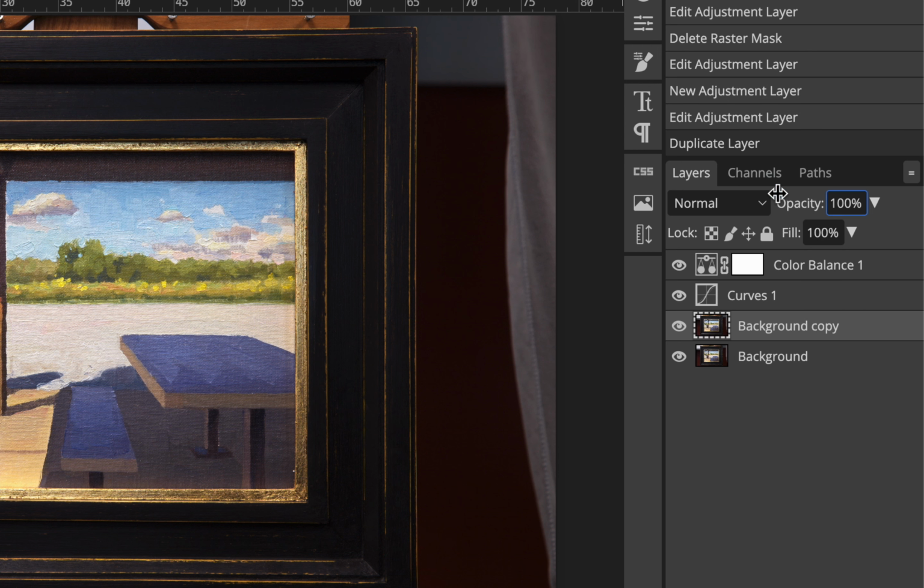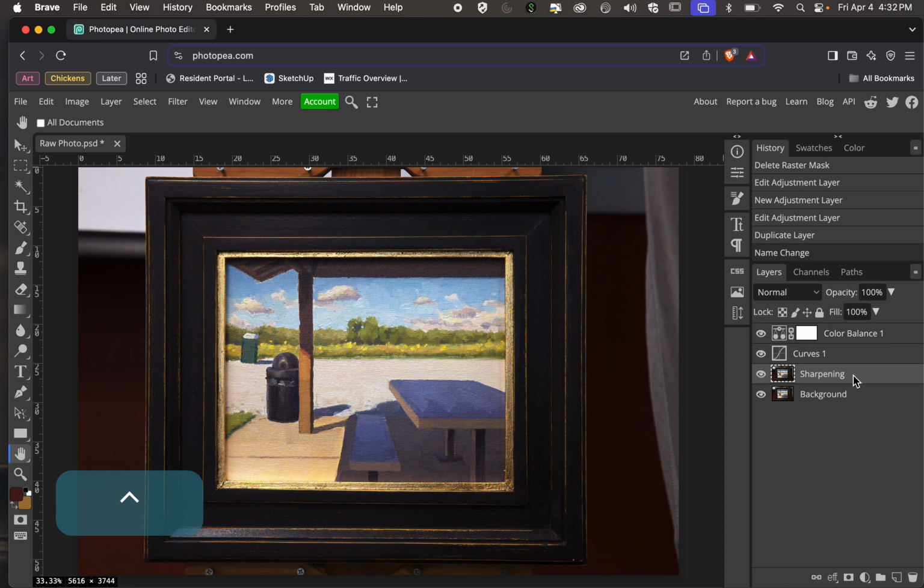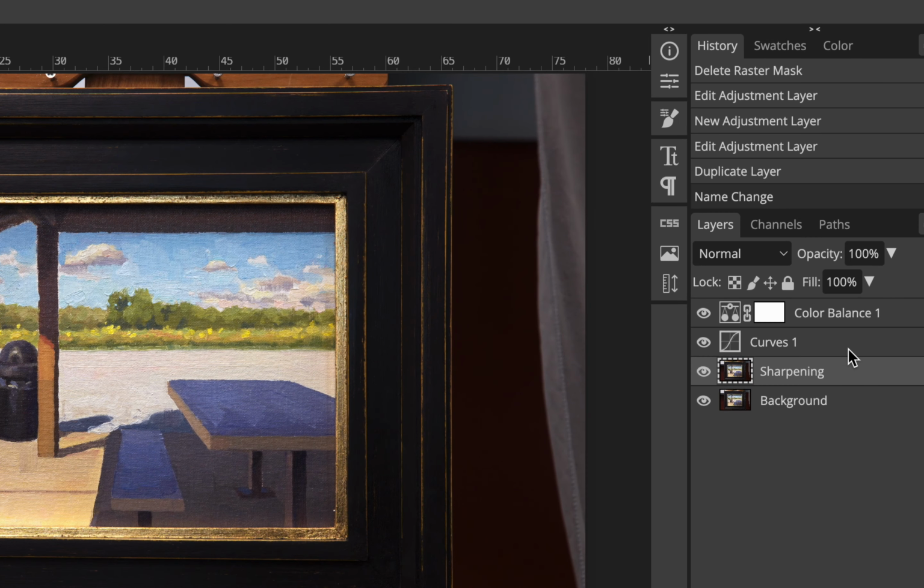So I'm going to duplicate this layer. It's going to be a background copy, and I'm going to call this sharpening. You could just double click on the text and it should allow you to adjust the naming. Now I haven't applied sharpening yet. With this layer selected, I need to make sure that I'm selected on that layer.